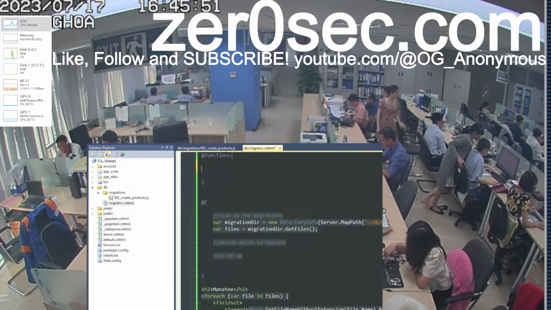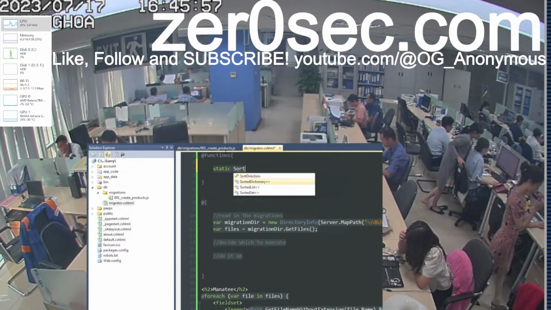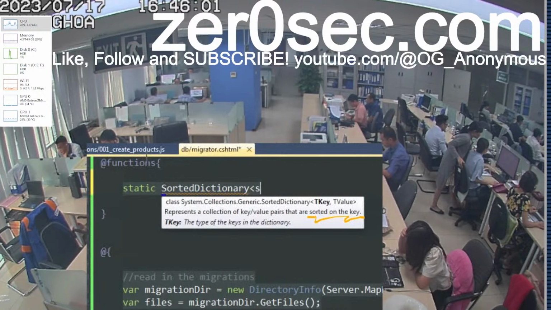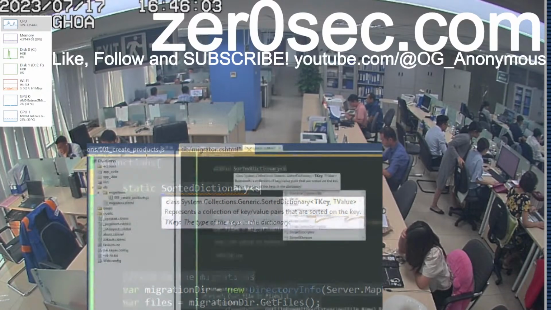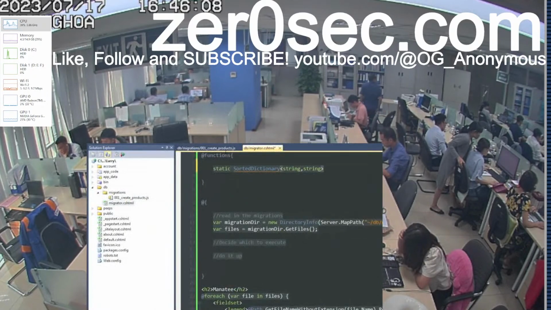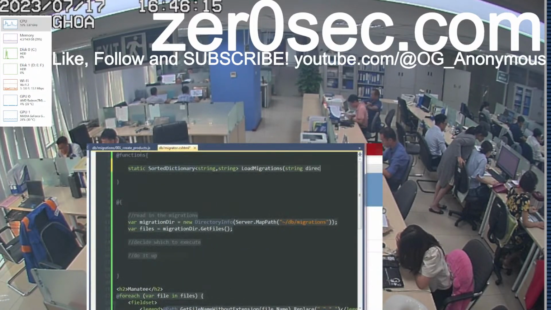Okay, now what I need to do is to make sure that what I'm reading in is sortable. Right now it's just reading it into an array, and that works okay, but it doesn't guarantee that it's going to be sorted properly. Whereas a sorted dictionary, as you can see here, is sorted on the key, and that is precisely what we want. So let's use that sorted dictionary. I know a lot of people might say this isn't very performant, but remember, this is not a page that requires high performance.